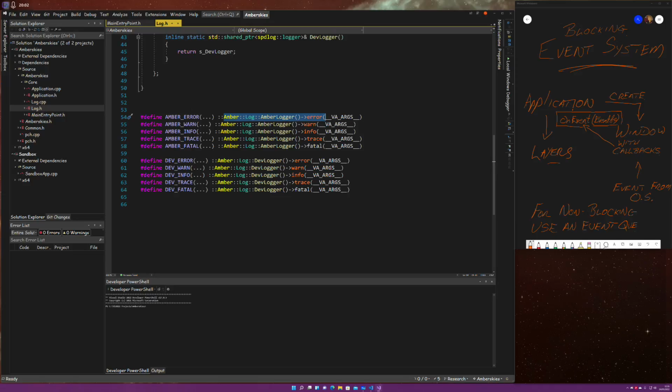That now converts to Amber error with the brackets instead. Okay, so that's why all these hash defines are here.